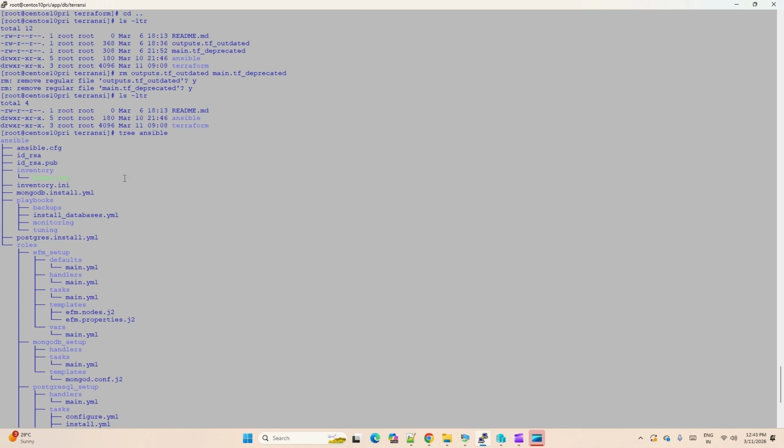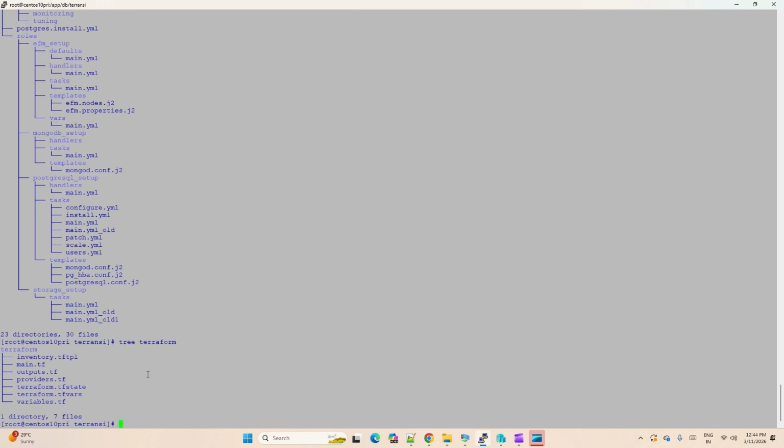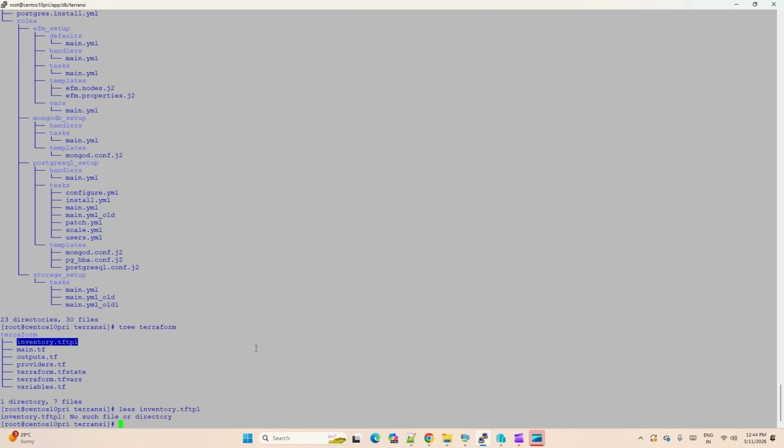You can see this is my Ansible tree, and this is our Terraform tree. We'll go one by one. Inventory, what is there inside inventory? We are not in that.